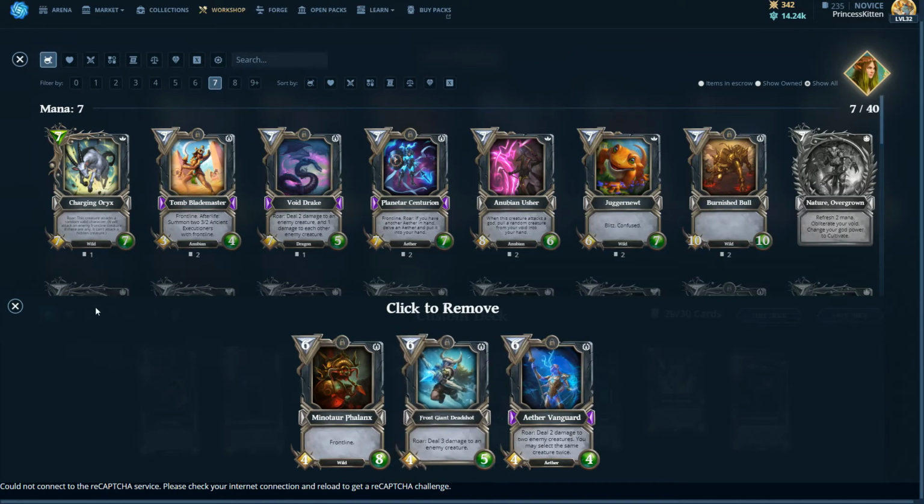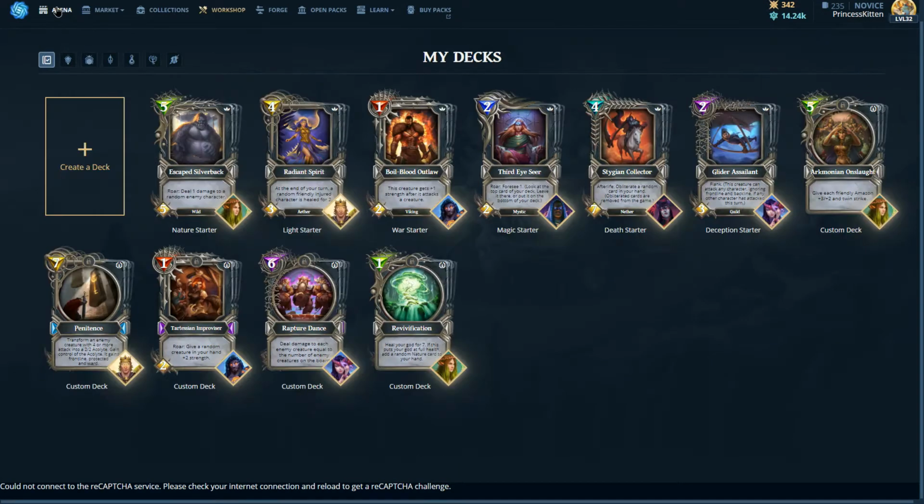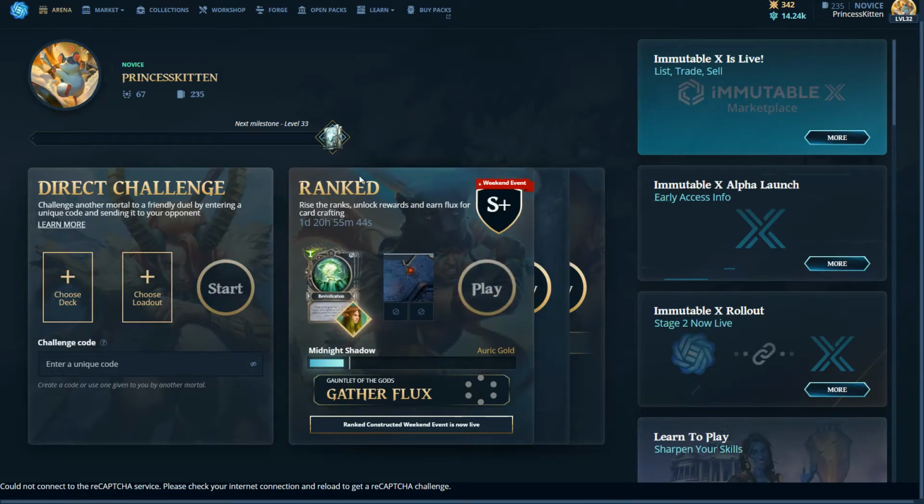You know what, let's just take you out and we'll put you in. Save deck. Okay, cool. So you head over to Arena and let's see if we can get some games. Now, people at this level, well, people at all levels, it seems, have pretty well put together decks.